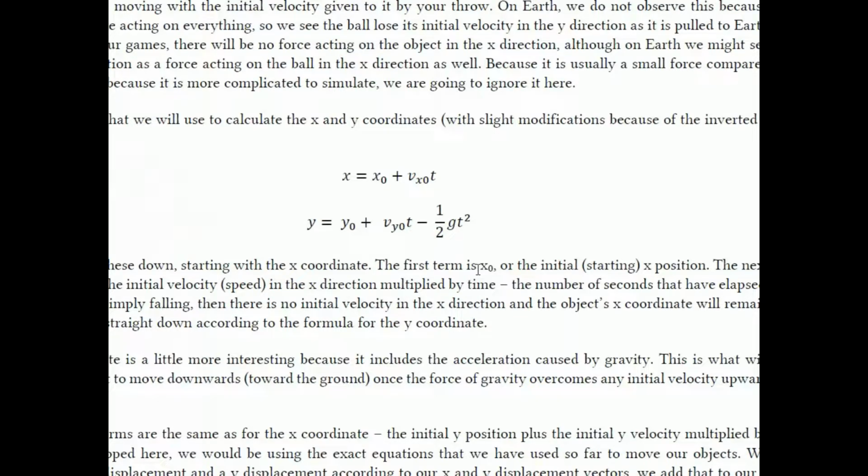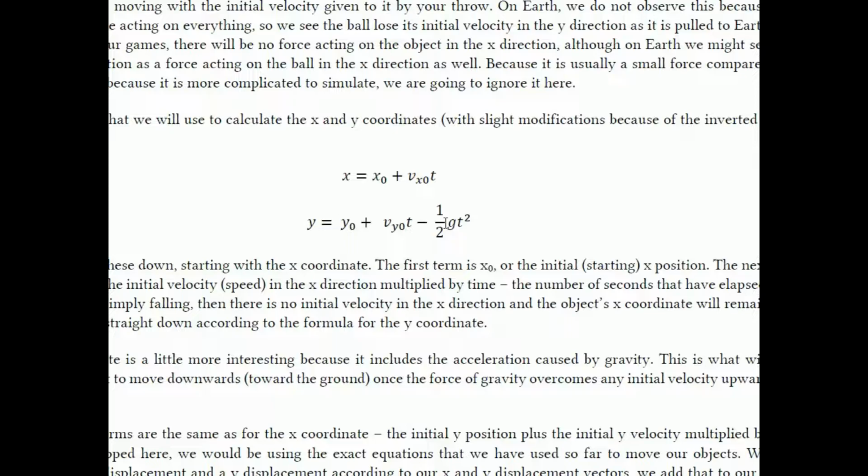The full equation for this motion in the y direction is y equals the initial y location plus the initial y velocity times the amount of time the object has been falling, minus 1/2 the acceleration due to gravity times the amount of time the object has been falling squared. With the falling robot, the original velocity, because it is falling and not jumping, is 0. So we need only the negative 1/2 gravity time squared.